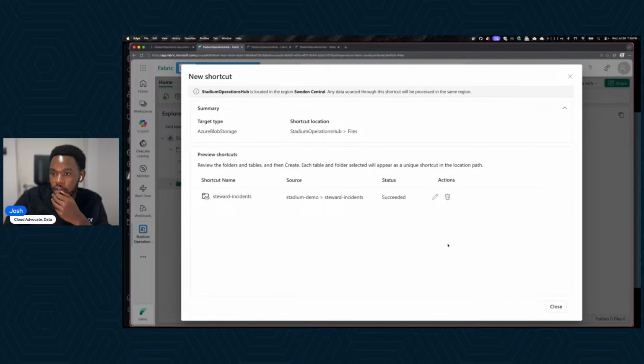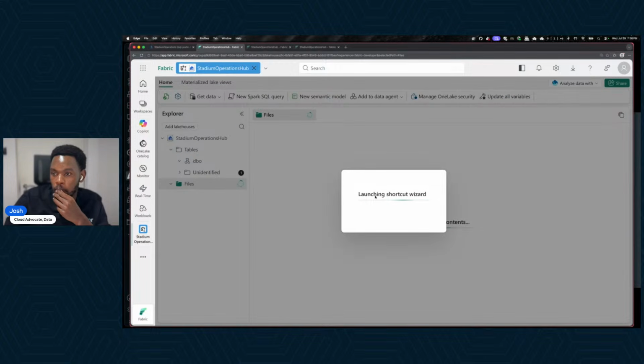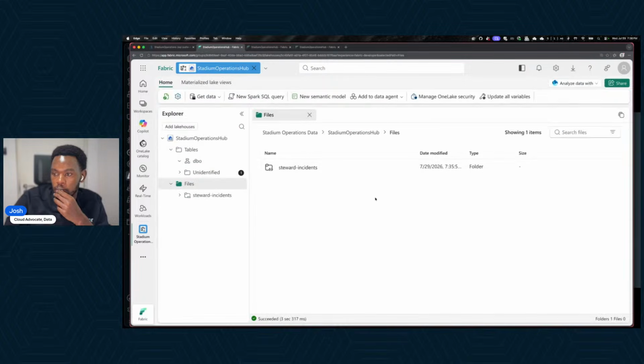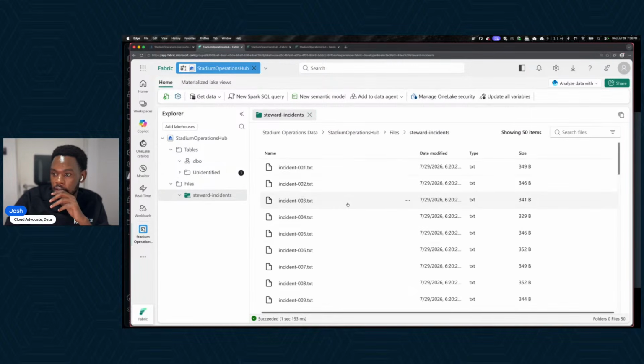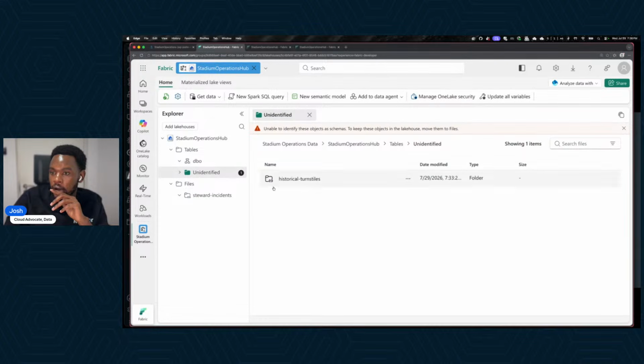Let's create the shortcut. And you can see this automatically creates the shortcut for us, and we can see the TXT files from Azure Blob Storage showing up. This is still taking a while.